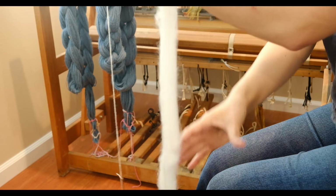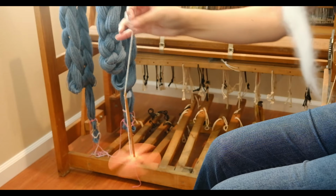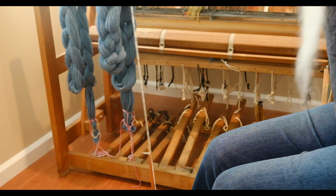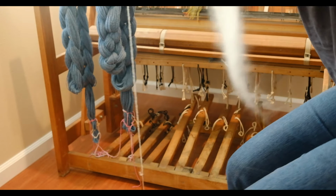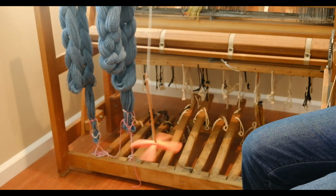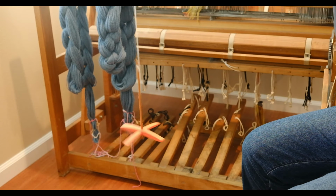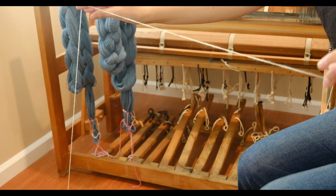Gonna wrap this over my hand so it doesn't interfere. I'm going to spin counterclockwise for my singles, but it really doesn't matter for you. You can spin whatever direction you want. Okay, so I've got about this much singles yarn, which is enough for a first loop.